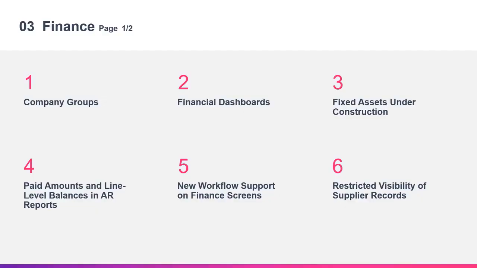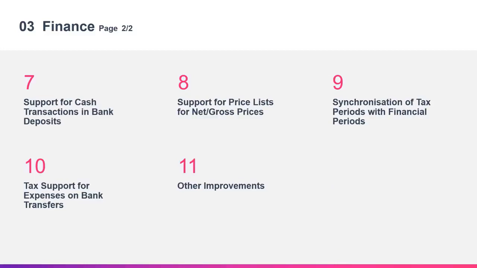In Finance, we have the new Company Groups functionality, financial dashboards, the ability to manage fixed assets under construction, paid amounts and line level balances in AR reports, new workflow support on the finance screens, the ability to restrict visibility of supplier records, support for cash transactions and bank deposits, support for price lists for net gross prices, improvements in synchronization of tax periods with financial periods where needed, tax support for expense on bank transfers, plus other improvements.